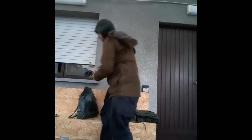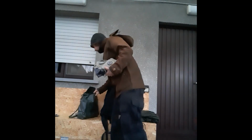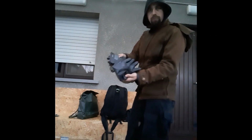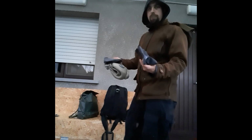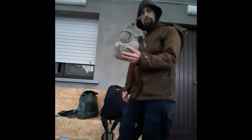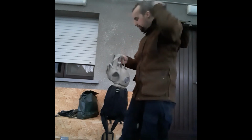So inside of this, I have my gas mask. I will not take out my suit, but I will take the glove. You can also put some gloves in. Even latex gloves can protect against dust particles that are contaminated. But today, let's say we only have this one, because most people would only be able to find or buy this one and put it in the outside of the car.